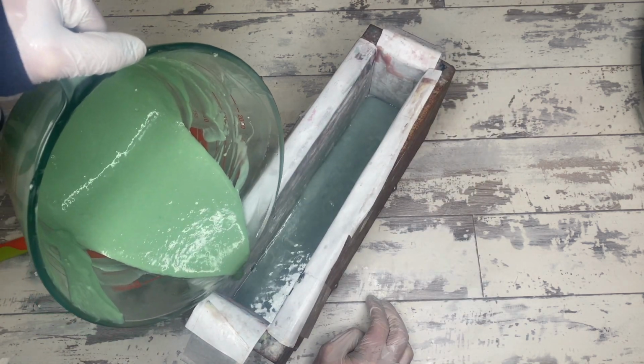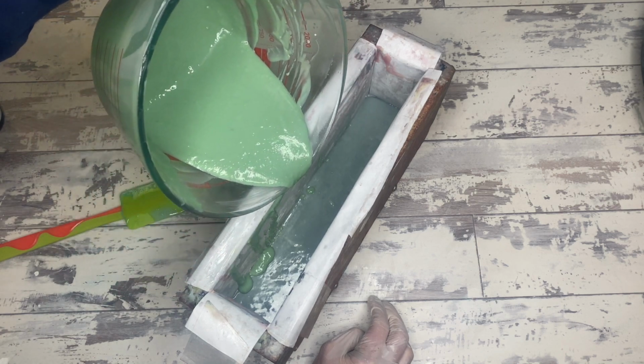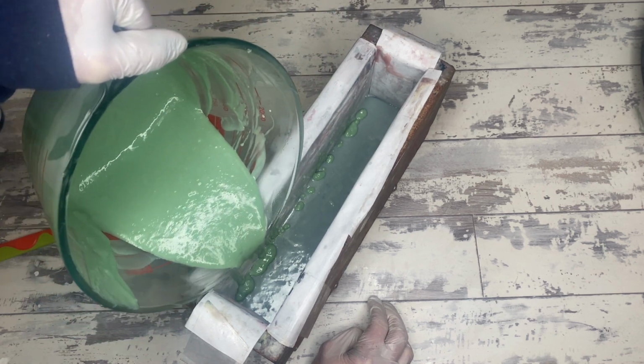But yeah, so with all of this, I have to pay attention to how I pour all of my little pieces here and get it into the mold as quickly as possible and in the right ways so the whole thing isn't screwed.